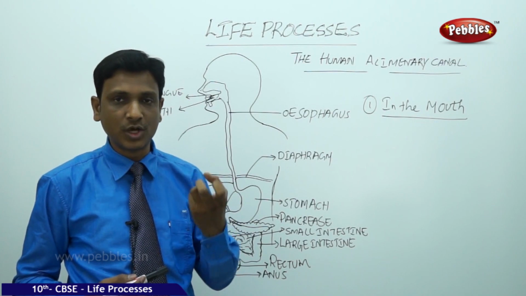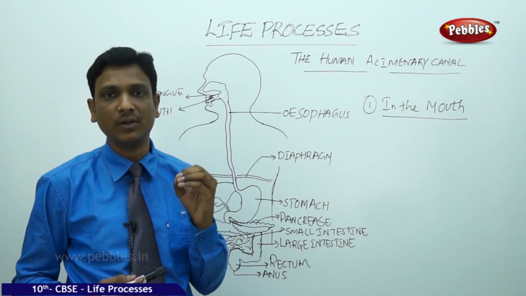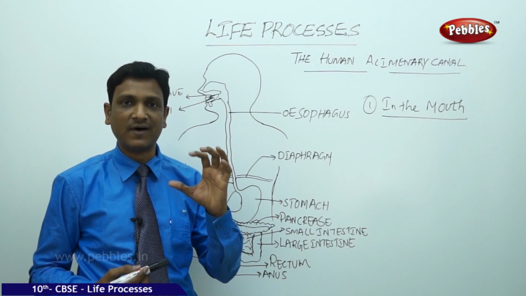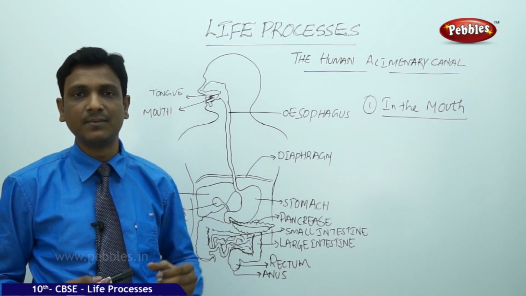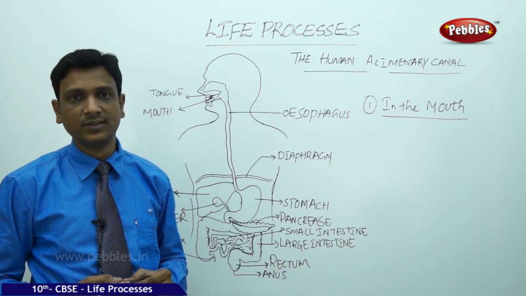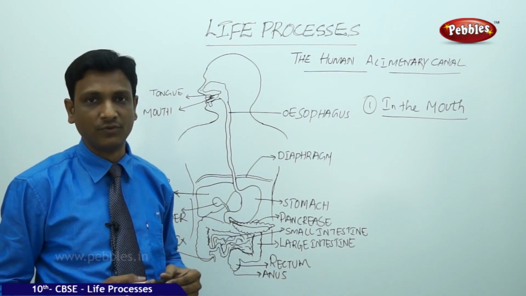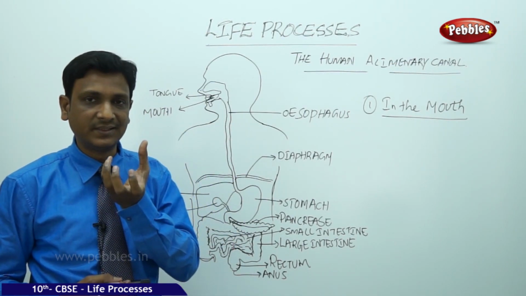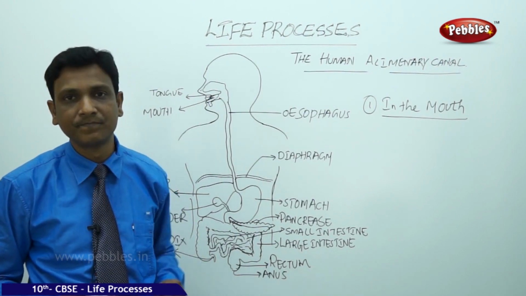So all these foods are to be made uniform. The complex bits of food should be made into simple and easy to absorb material. So the food has to be made into a fine form, smooth and soft form. From there the nutrients can be easily absorbed into the blood circulatory system, into the body. So this is achieved by this total apparatus, the digestion of the food. Here the food has to be converted into smaller bits. That takes place by a process called mastication, chewing of food.